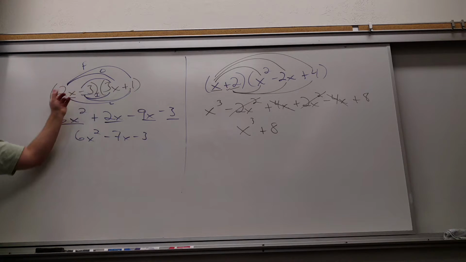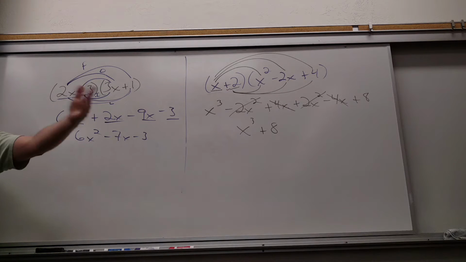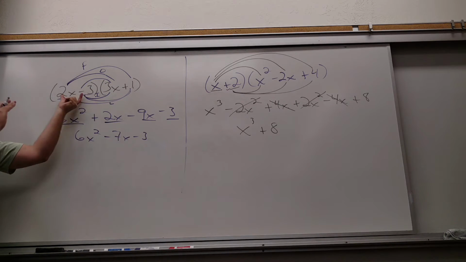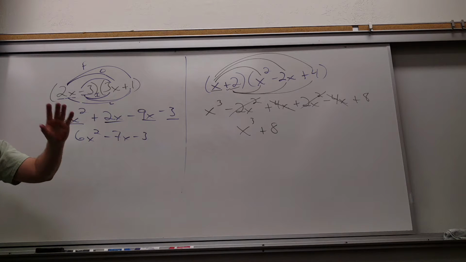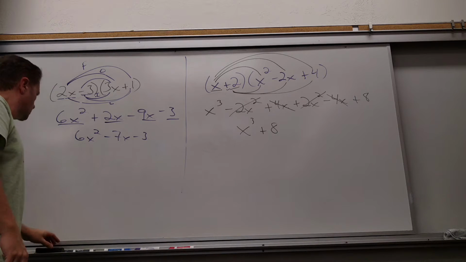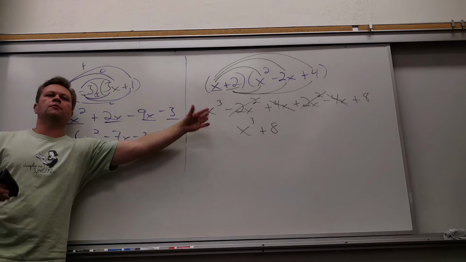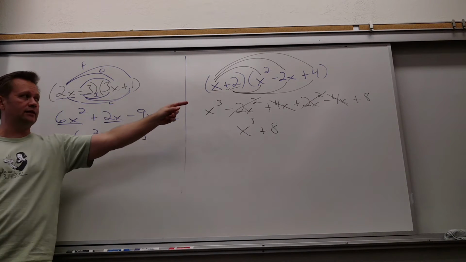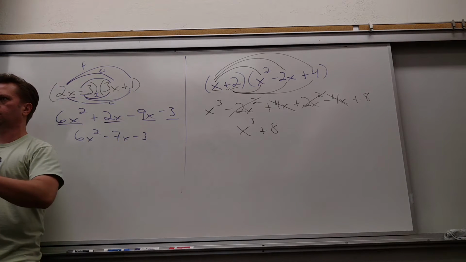But FOIL is the same thing as distribution. It's just easier to realize, because I already know distribution. Why learn something new when I already know what to do? I just distribute each thing. So everything in this guy gets a turn to go through. So if you want to call this FOIL, I'm okay with that. This isn't FOIL, because there's more than 4 things up there, but it's the idea of FOIL.